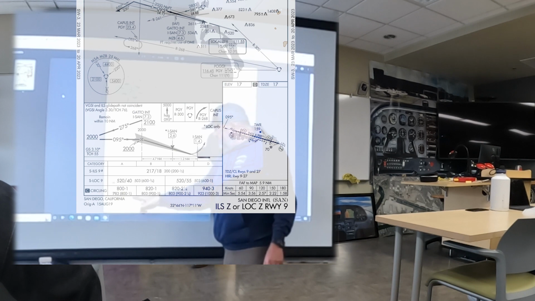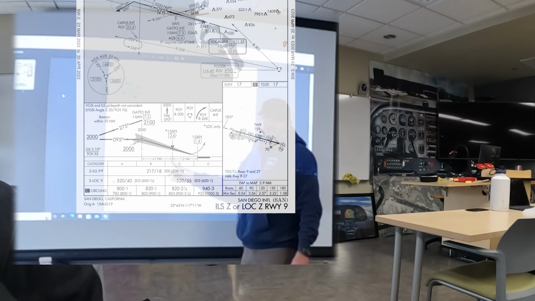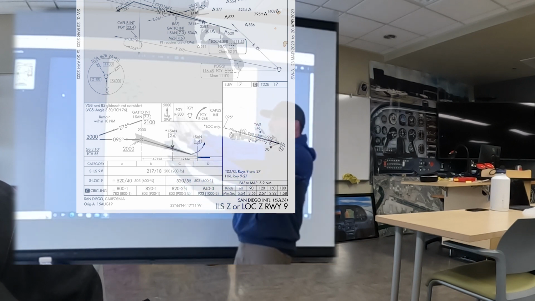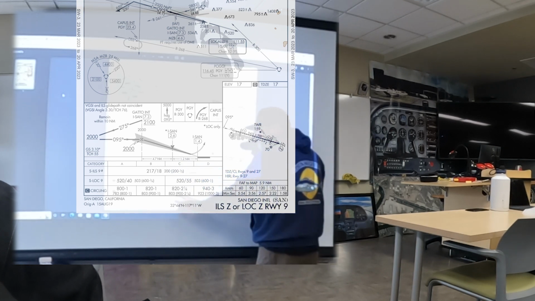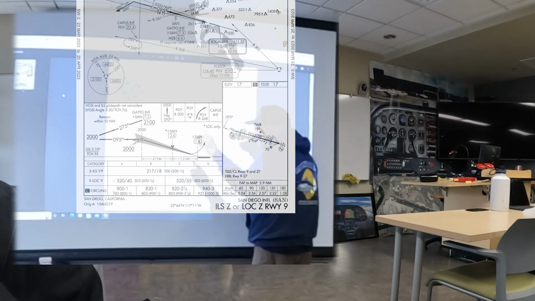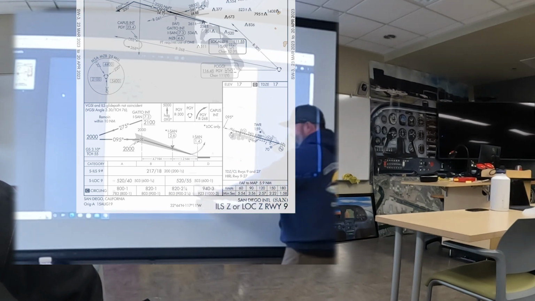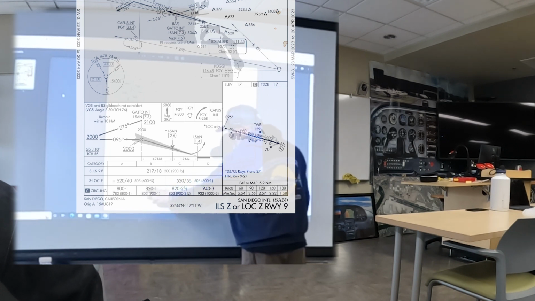1380 is the MDA if you can't identify ZAC glue, i.e. you don't have DME on board, or what's called GPS in lieu of DME. You can actually use GPS as a DME device. DME is a separate piece of equipment in the aircraft, but if you have GPS, you can utilize that. 1380 or 1140, again, MDA, minimum descent altitude, versus the MDH, minimum descent height. That's AGL, that's MSL.